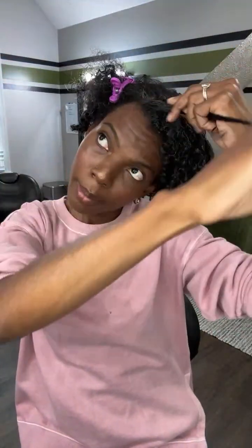I think a lot of my issue is that I don't know what products my hair needs and how to properly apply them. Okay, girl, we can work on that. It's a simple conversation. Honestly, a little trial and error, a little back and forth. Based off of talking with me, or knowing more about what you're doing, why you're doing it, and how your hair is reacting to it, in two to three washes you should see a huge difference.